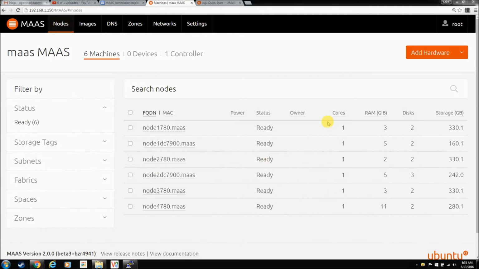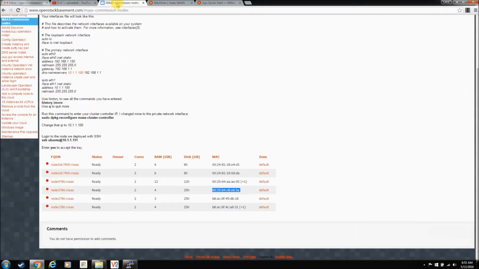All the nodes look good. Some of the counts look kind of funny. These are all dual core boxes as you've seen in the past. RAM's off. I mean, who has 5 gig? But anyway, all in all, looks good. So, what do we need to do next?